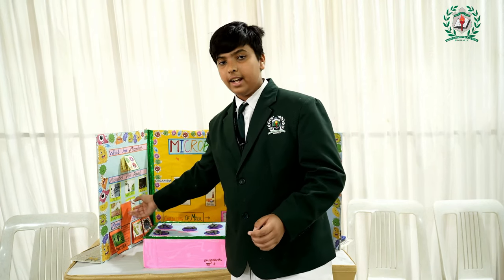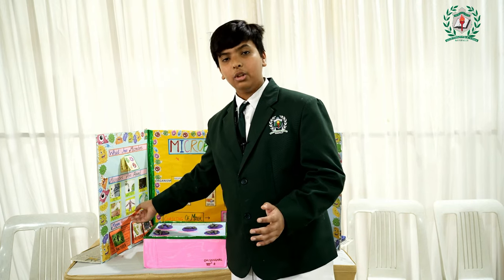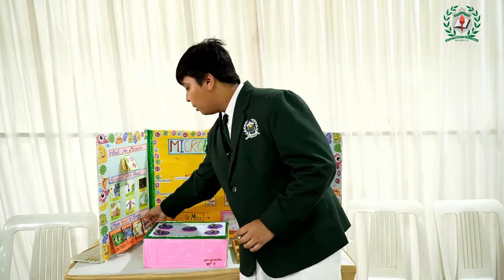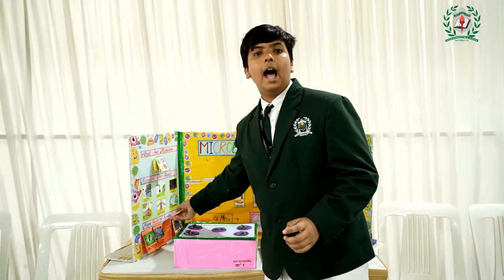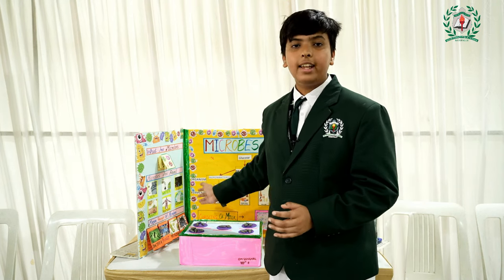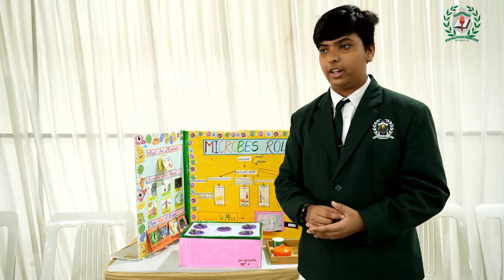Next we have fungi. Fungi is the largest organism by area and it also helps in the production of antibiotics. Next we have protozoa. Protozoa are found in aquatic environments and vary greatly in size from each other. Next we have viruses. A virus is an infectious agent that can only replicate through host organisms.